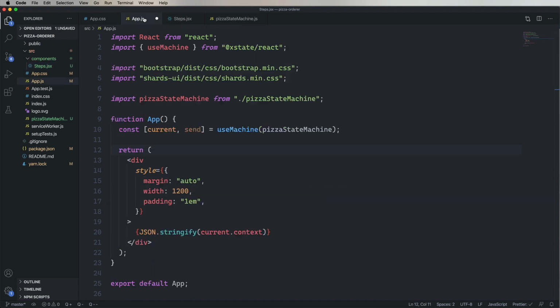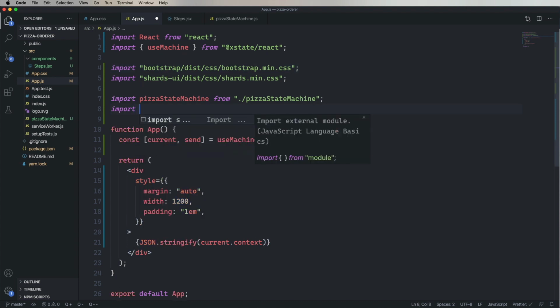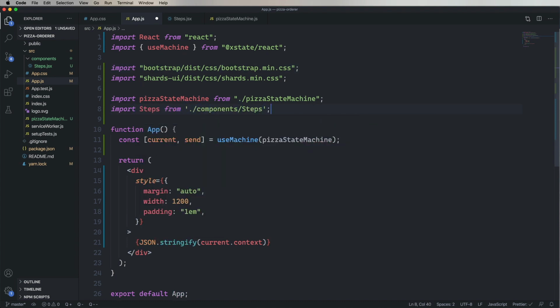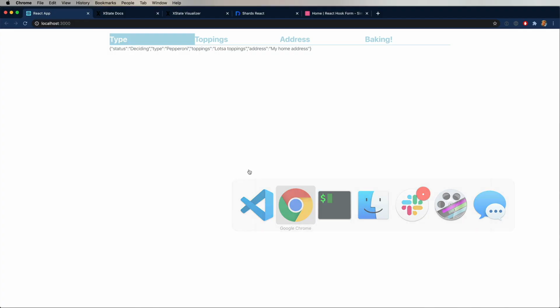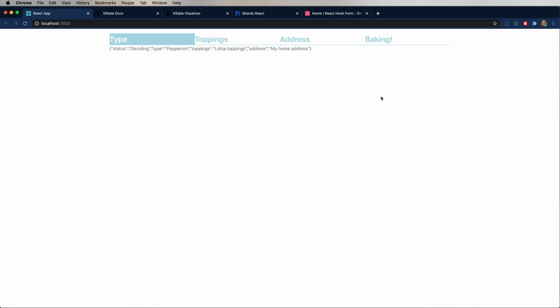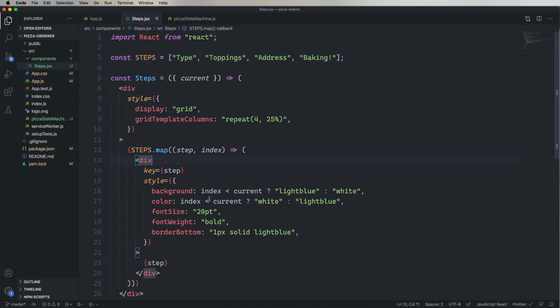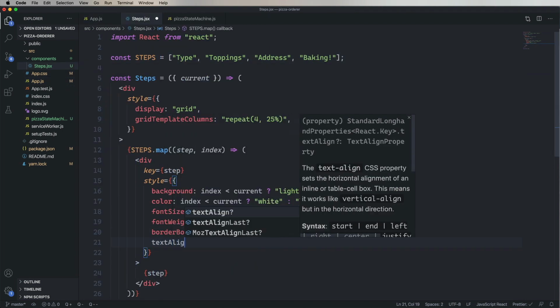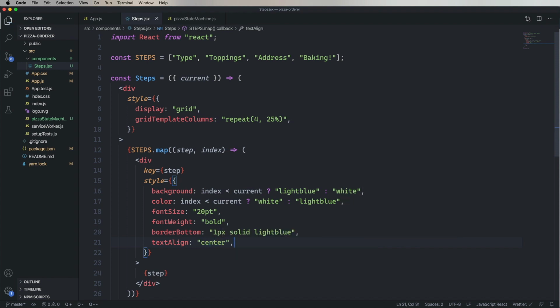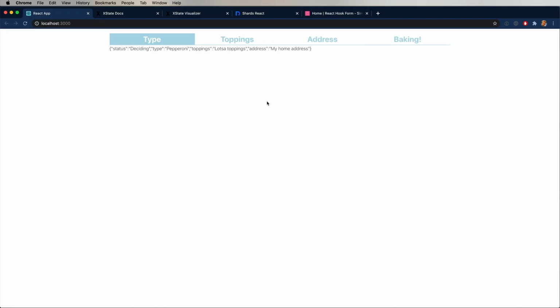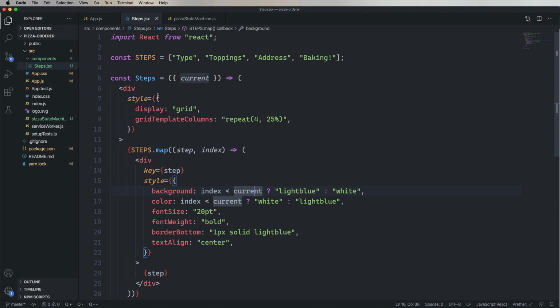And now let's go bring that component back into App. And then say that our current step is 1. Nice. Okay. Text needs a little centering, so let's go fix that. All right. That's pretty. A little subtle, I'd say. I mean, the light blue doesn't contrast 100% well. Certainly wouldn't qualify as accessible.